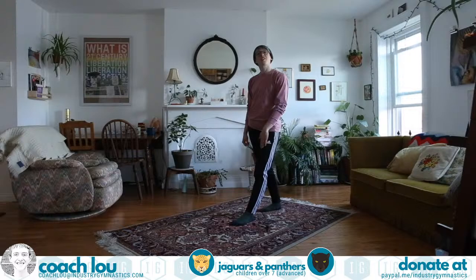So I'm starting with my opposite foot in front. I'm a righty, so I'm starting actually with my left leg in front in a lunge. My arms will be out to the side. I'm gonna kick my right leg up. Then my leg comes down back through the middle. And as it goes behind me, I'm going to spin around so that I land back in a kick position.